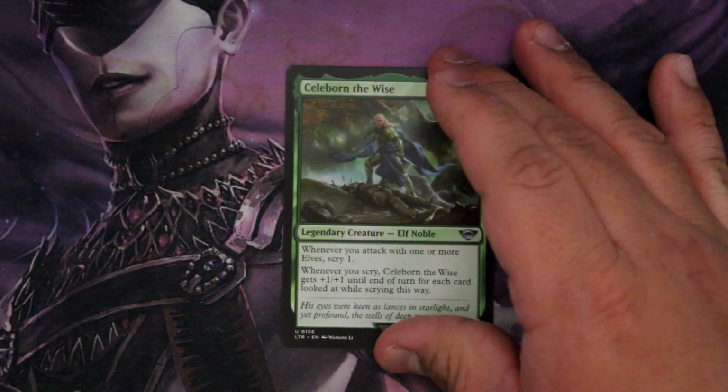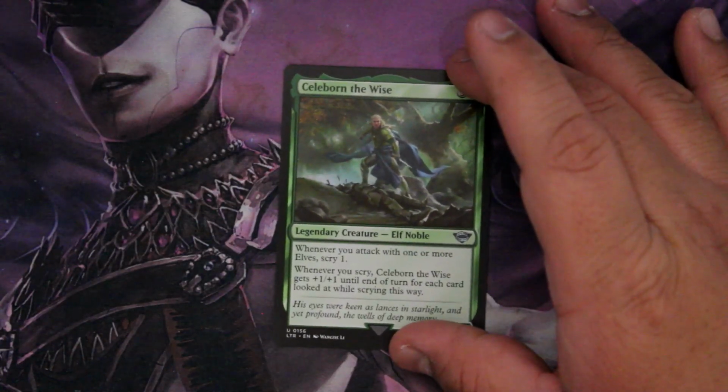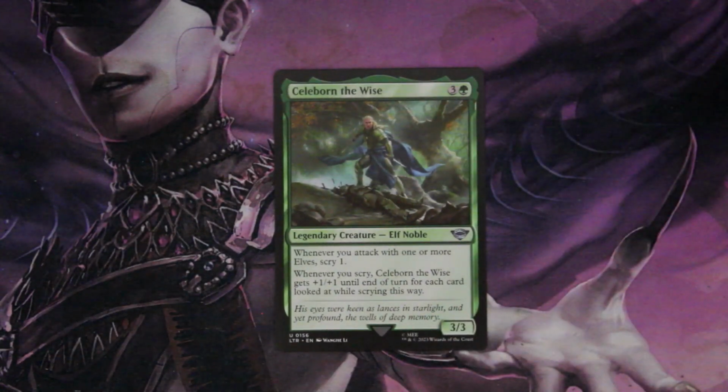Next we have Celeborn the Wise. He is a 4-cost 3/3 elf noble. Whenever you attack with one or more elves, scry 1. Whenever you scry, Celeborn the Wise gets +1/+1 until end of turn for each card looked at while scrying this way. As you are scrying, so I'm assuming this deck is going to have quite a few scrying cards, this card is going to get bigger and bigger for a turn, allowing him to then swing over smaller things or put pressure on your opponents.